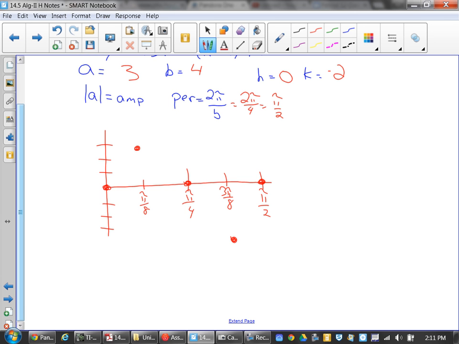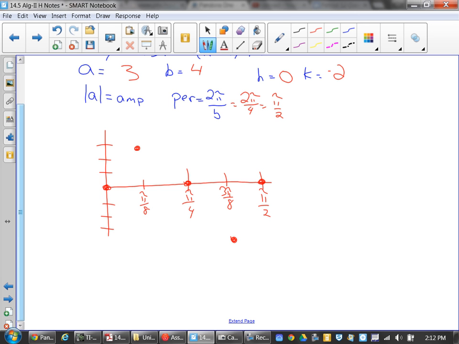One thing I want you to notice, which you might not have picked up on: sine will have 3 of the same y values. It starts at 0, goes back to 0, ends at 0. Everybody see that? Whereas a cosine starts at a, goes to 0, opposite of a, goes to 0, goes back to a. Cosine only touches the same value twice. Well, it does it on a couple occasions, but you'll always have 3 of the same y values in sine. Cosine doesn't. That's how you tell the difference.